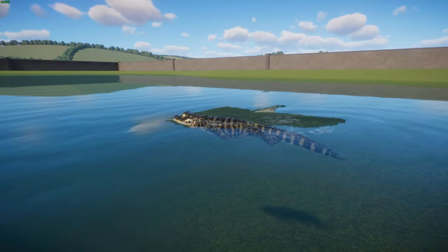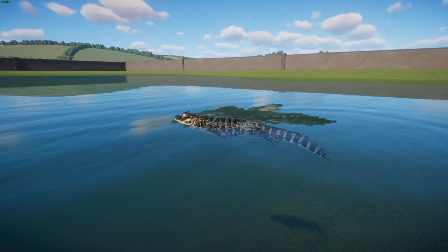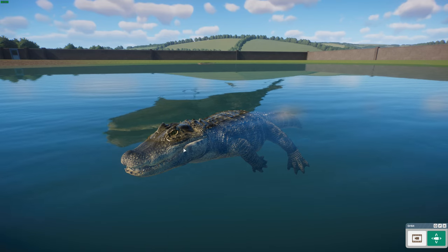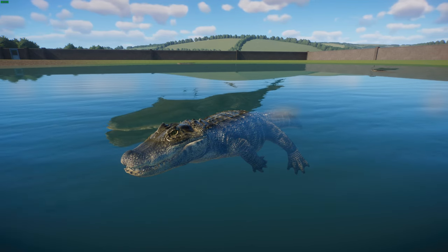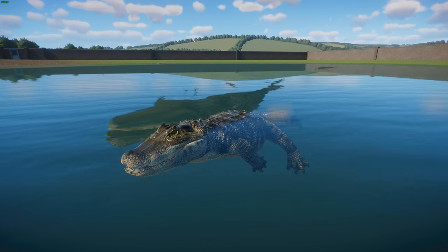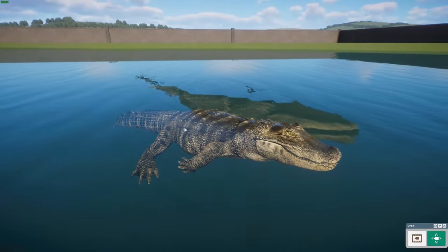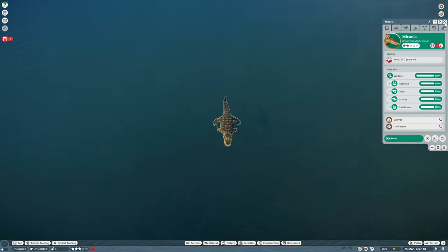Hunting for the species began in the 1940s when their skin was used for purses and leather goods, though most countries have made that illegal. Their new threat is habitat destruction from clearing of the Amazon and surrounding forests, plus pollution runoff affecting hormones and poisoning animals. Similar to the American alligator, they recover quickly and are now generally considered least concern — quite common and underappreciated, but really cool animals.